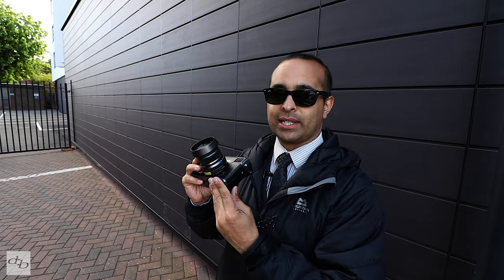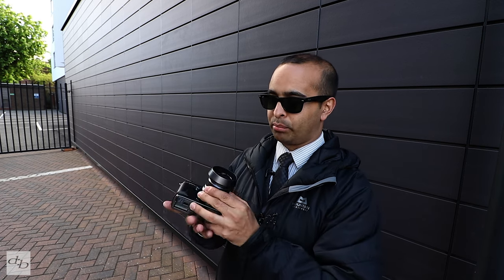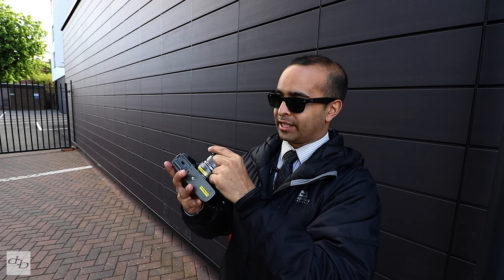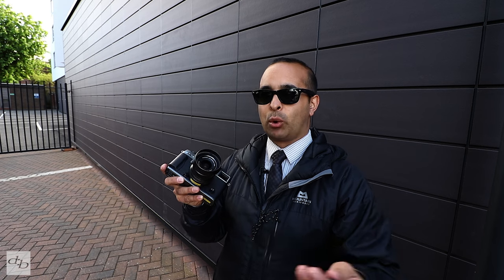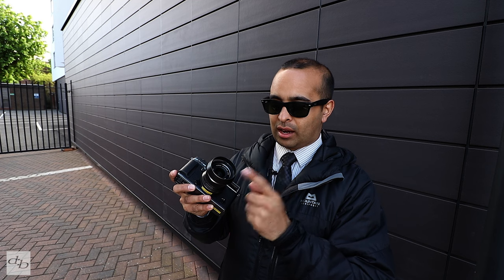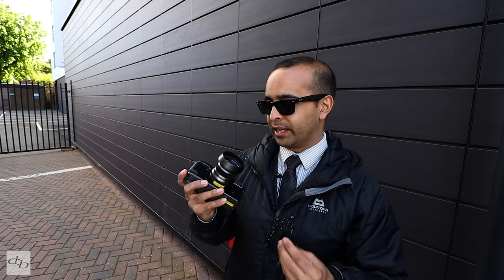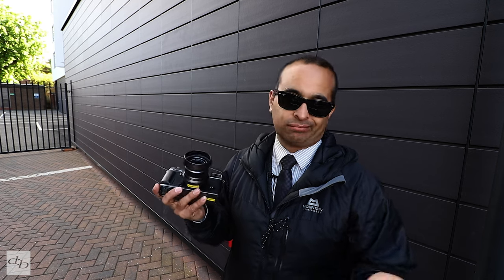Even on your XA bodies, your XE bodies, that's a no-brainer really. I do like this lens cap they've thrown in, the lens hood itself, and it's worth noting it's a 43mm filter thread if you have the need to throw on a filter. Now frankly, for me, with a lens at this range of 35mm full frame equivalent, it's not the kind of thing that I personally need. But if you need filters, bear that in mind, 43mm, but that's fine.